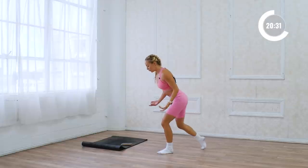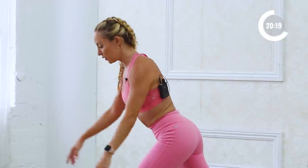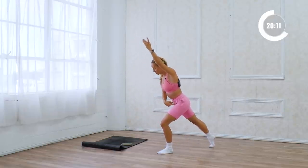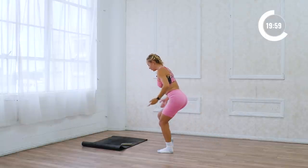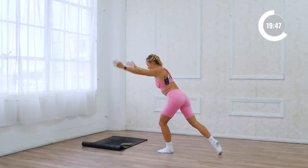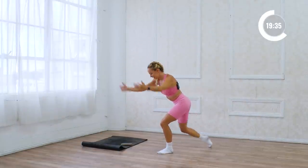Now we're gonna hold in our deep lunge and pull everything in. Draw the elbows back and then reach the arms up overhead — you're gonna swing that leg front and swing it back. Try to stay as low as you can in that lunge. Here we go: swing it back and up, back and up. See how I'm staying in this chair position — don't come out of it if you stand up, that's not the move. You wanna stay down and get the most out of this exercise. See if you can sink down a little bit lower. Make sure you're not collapsing in your arches — lift up your arch on your supporting foot. Keep your spine straight and long.